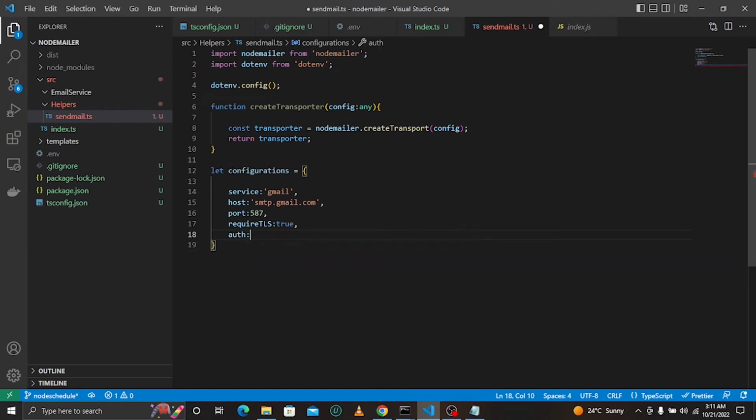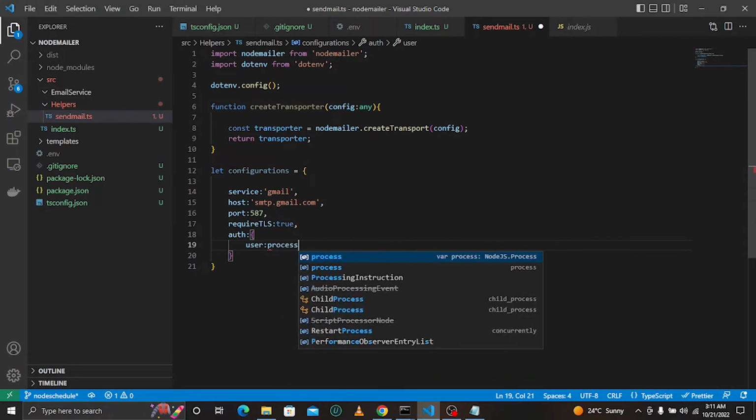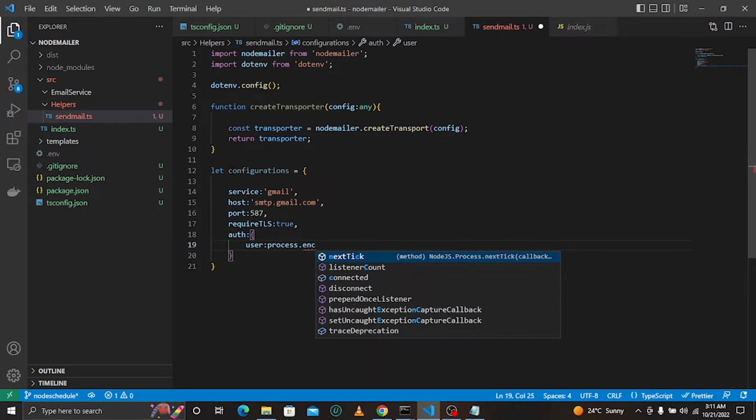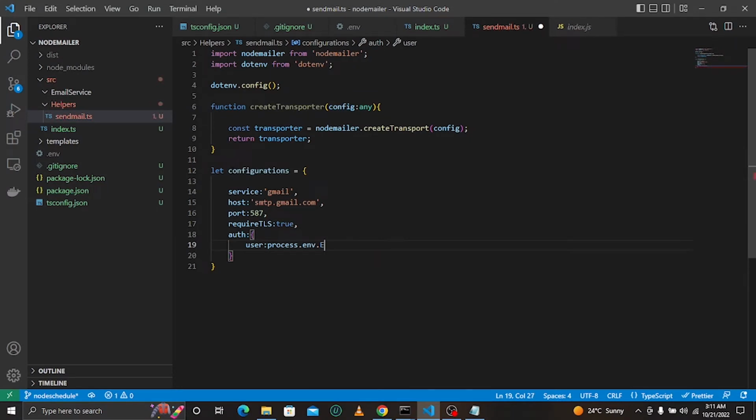and then it is another object, an object inside an object, and then we say user should be from process.env, because we don't want to display it here, so that we don't push it to GitHub. I like to use capitals, so you know what is happening there.